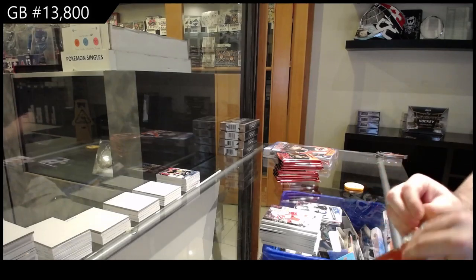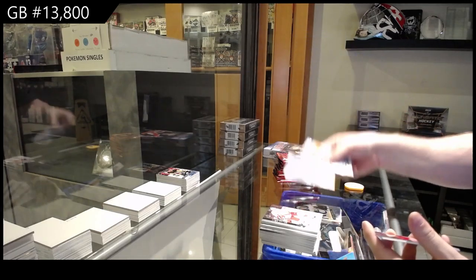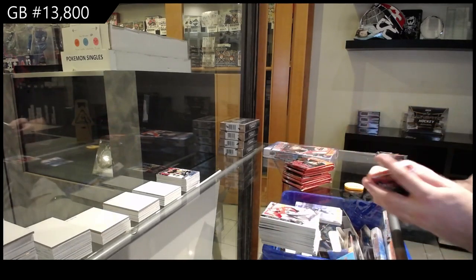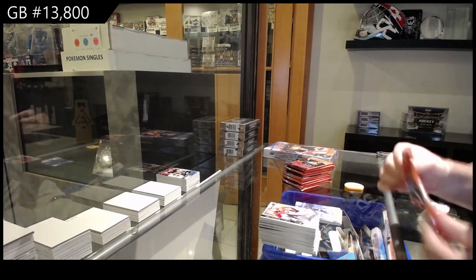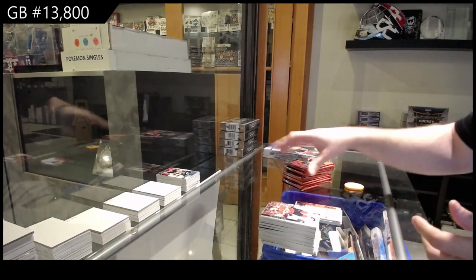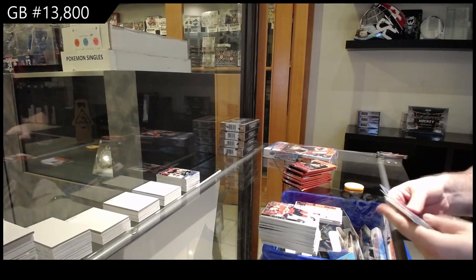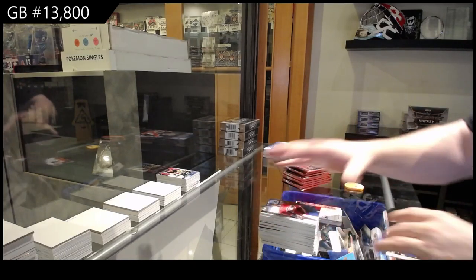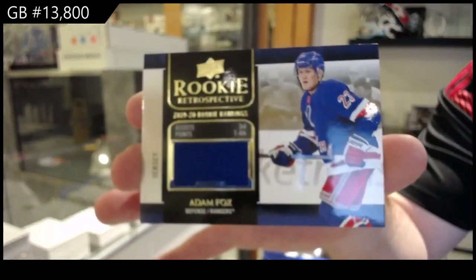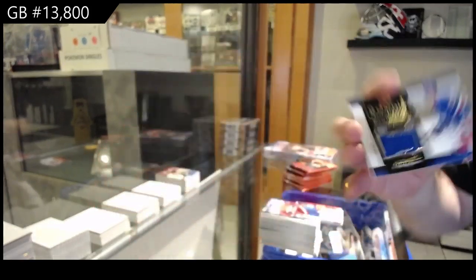I have to look at it, Riley, of how much more we can potentially get in. Ryan O'Reilly, Canvas for the Blues. My guess is going to be between 150 to 180, somewhere between there. Because again, this thing is shorted. It's crazy. Debut for the Flyers, Morgan Frost. We've got a retrospective rookie jersey, Adam Fox for the Rangers.